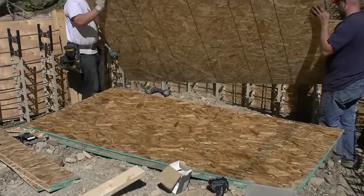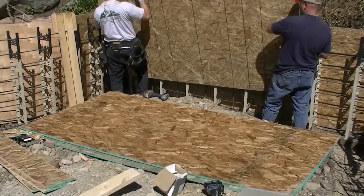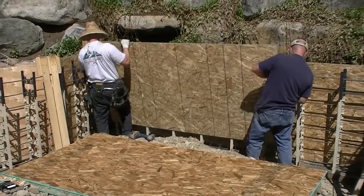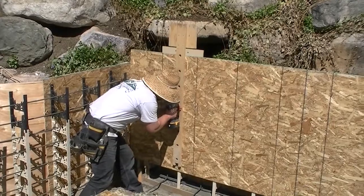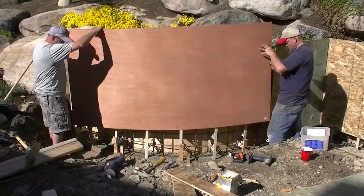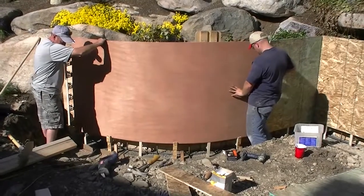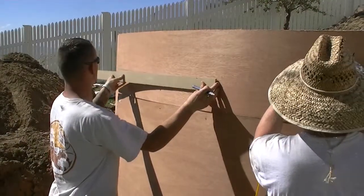They work very much like a starter tie. It allows 2 men to simply put the plywood down, and it holds the plywood up to the elevation necessary. Just like in all other applications, screw the plywood to the spider ties using your alignment tool. Adjust the alignment tool so the screws go into the proper location. As you see, these brackets make it very easy to put the curved plywood up without any effort.